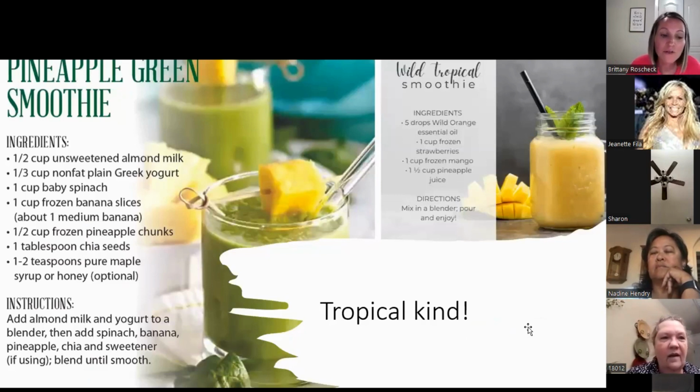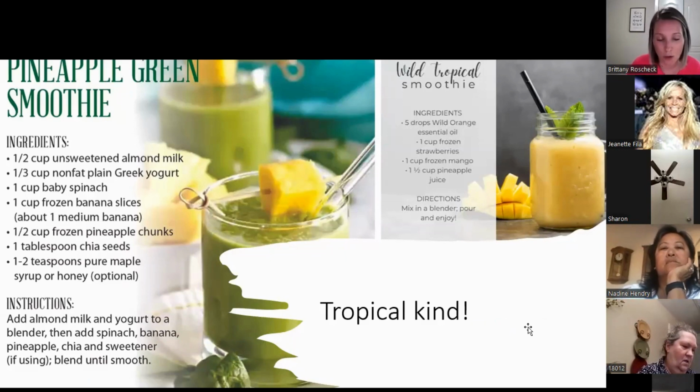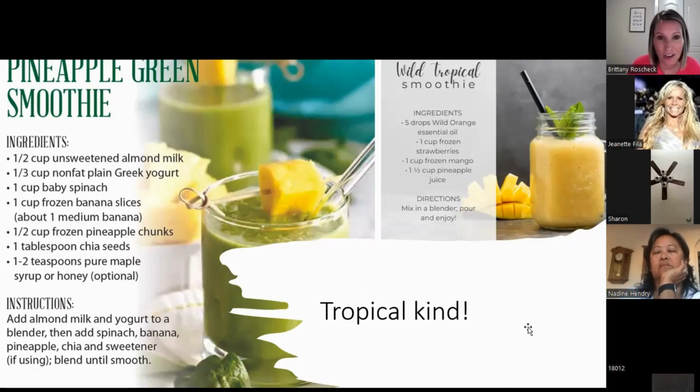Okay. And then if you really like tropical kind of smoothies, so Lainey, maybe this is one that you're gonna really like, your pineapple green smoothie. I personally don't add a lot of yogurts, but a lot of people like them, especially kefirs or things like that, to add extra probiotics. Things that I would add every single time, like chia seeds or hemp seeds, are another thing that we add a lot. Hemp seeds have a very mild taste. It might taste a little nutty. So we will add that in.